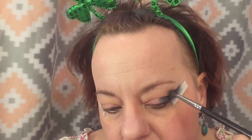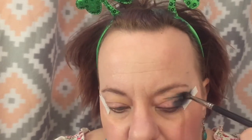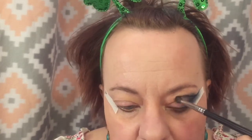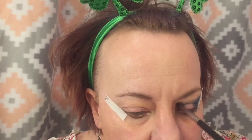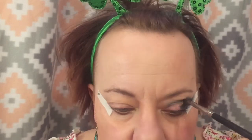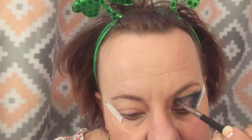And we're gonna take this color above my crease. Because keep in mind that when you cut your crease, you're gonna see that neon green, and whatever color you put above your crease. Okay, so we're just gonna lay that down there, get it in there, pretty pigmented. It's probably not the best color to use, but.